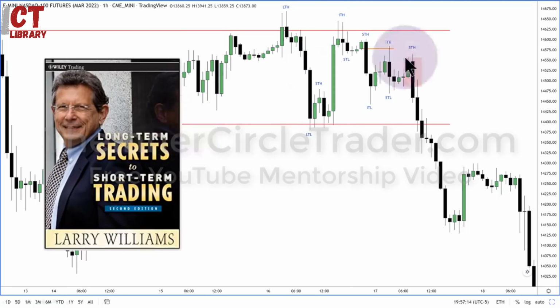The idea is of an intermediate term high not being higher than the short-term high to the left of it or the short-term high to the right of it. In other words, it's going lower. An ideal scenario should be that this high is above both short-term highs. But it's not. So what is it doing? It's only rebalancing this. And where is it likely to go?